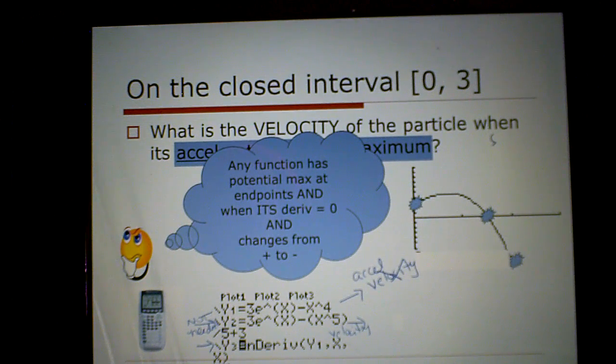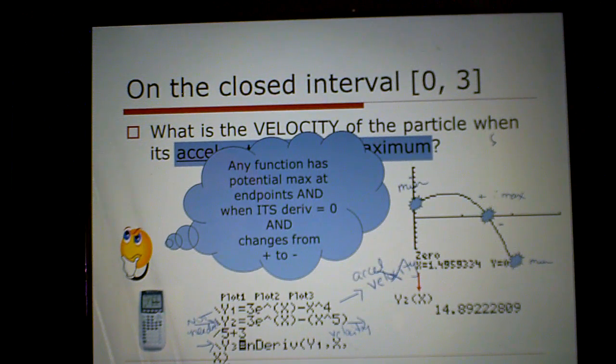The derivative is positive from the left endpoint, which means you're increasing, therefore this endpoint is a min. Over here, this right endpoint, the derivative is negative, and if the derivative is negative, the original function is decreasing to the right endpoint. This is also a min. However, here, the derivative is equal to 0. The derivative of acceleration, being velocity, is 0, and changes from positive to negative, therefore here is a max. So on my calculator, I found the 0.